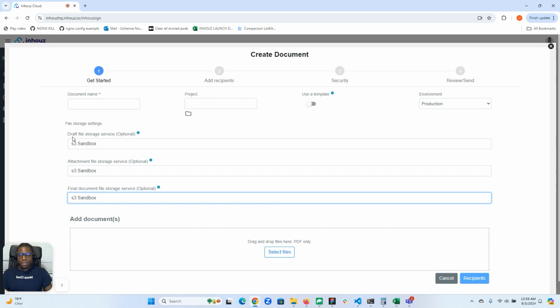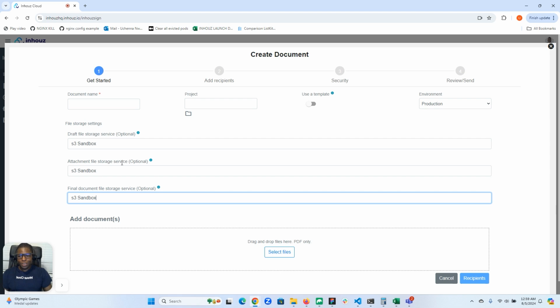So what does this mean? Draft file storage service just means that the actual draft, whatever document I upload here or import from a template, will be stored in this file storage location. So even the draft documents do not get stored on our servers.